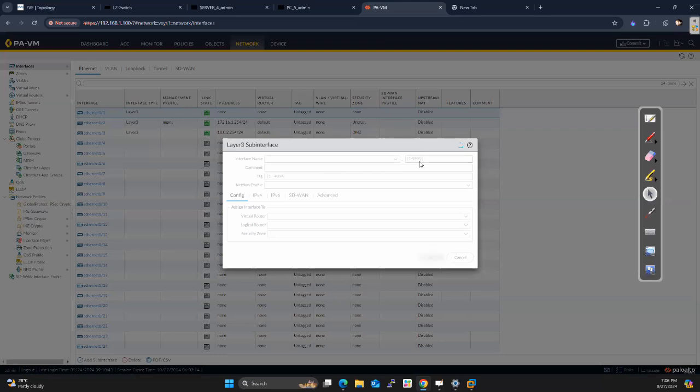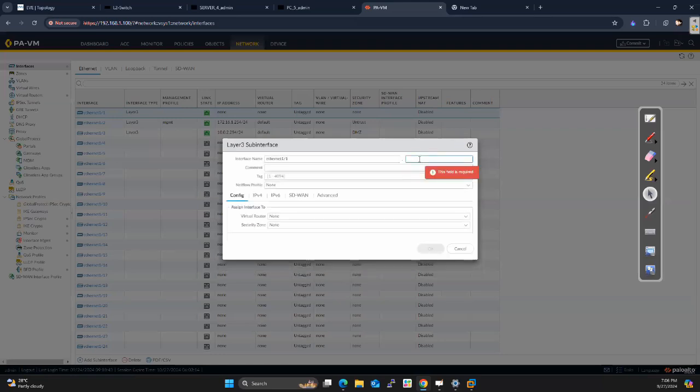After that, you can select this interface and add sub interfaces. On top of that interface, you can create a sub interface. Let's say this is 10, and we are going to identify VLAN 10 using this sub interface, but this number is not mandatory. If you want to put 1000, I think there's a limit. I can't remember the range, but you can put 5, or you can put 3.